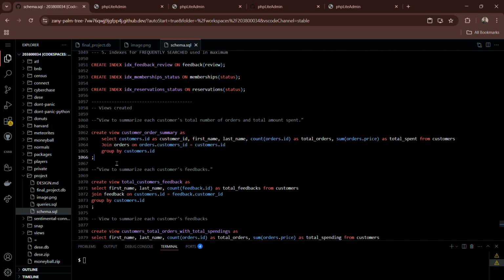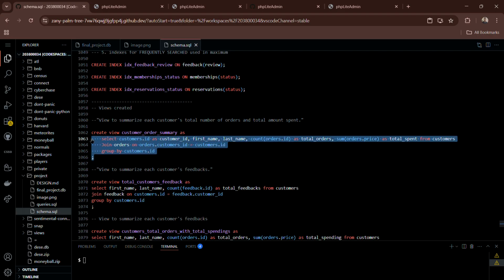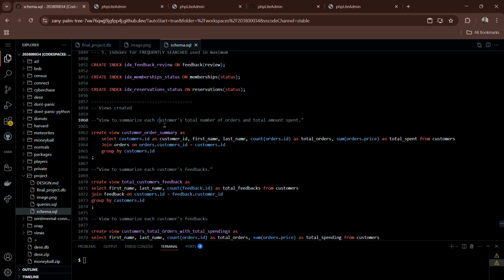To avoid doing this manually and writing all these queries again just to get the same outcome, we create a shortcut, a view. So next time, whenever I want to see this, I do not need to type the whole query again. I just need to type this and my answer will come. For example, I'll show it to you.